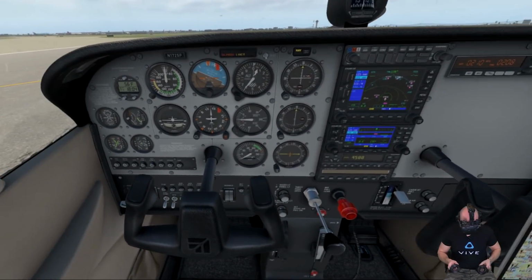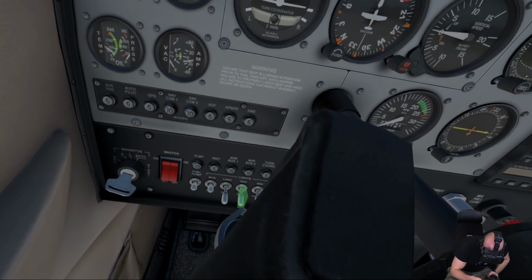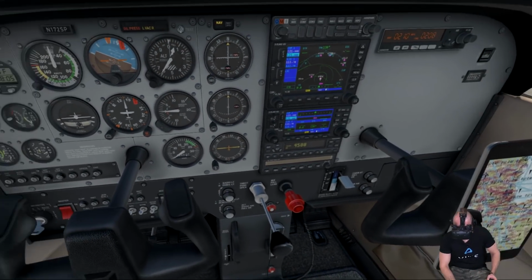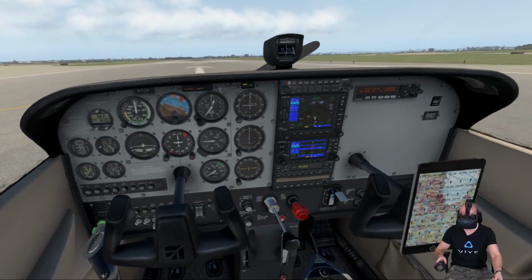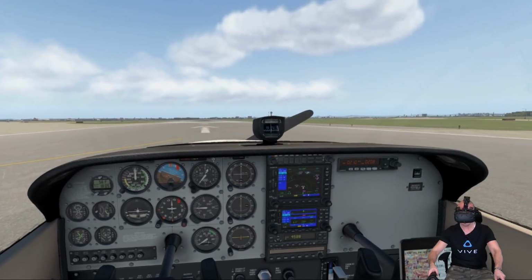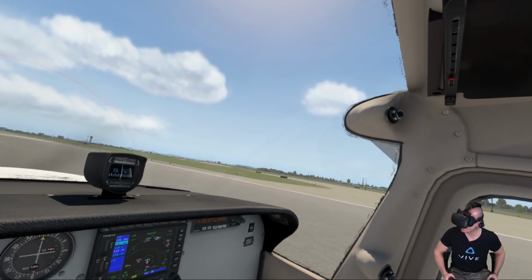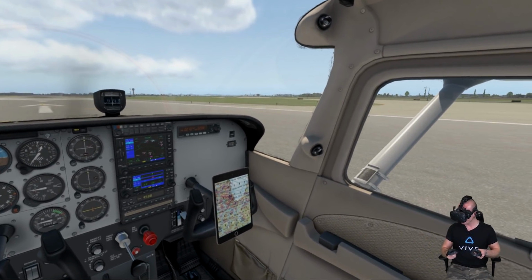So guys, let's start by turning on some of the stuff here. Fuel pump, I'm gonna turn on the beacon. Landing lights are not necessary, the taxi light neither. I think navigation lights, strobe, and pitot heat. I'm not sure if I need this on, but I'm gonna have it on for now at least. So we're gonna turn on the ignition with our left hand. I'm gonna hold it like this, and then we're gonna move the mixture with our right hand. So I'm gonna pull it out, and I'm gonna turn this on. So we start the airplane. And then I'm gonna move back the mixture like this, and the airplane is on now. Wow, lovely feeling, guys, amazing stuff.